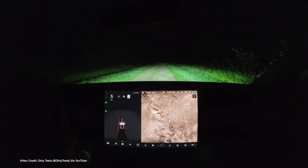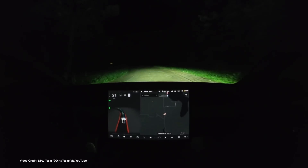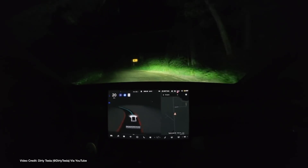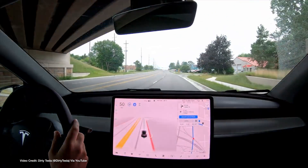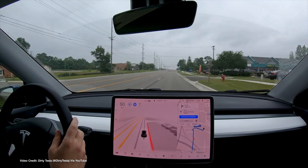After a pretty long wait and several pushbacks in its planned launch, Tesla has pushed its Full Self-Driving V9 Beta software to cars belonging to customers signed up to its Beta Software test program. Capable of a higher level of autonomous vehicle assistance than ever before, Tesla's V9 FSD system makes use of Tesla's new Tesla Vision software, and we've already seen examples of the system online tracking roundabouts, gravel tracks, highways, surface streets and country roads.